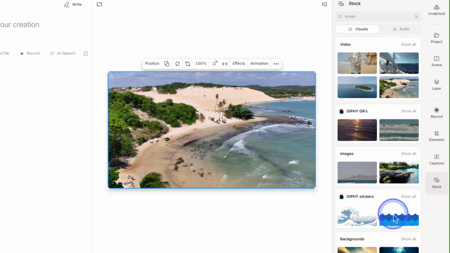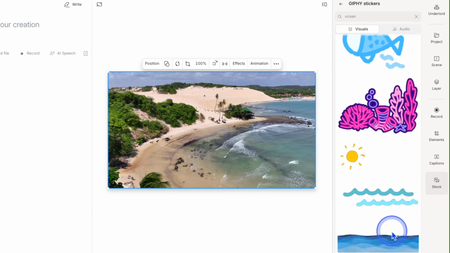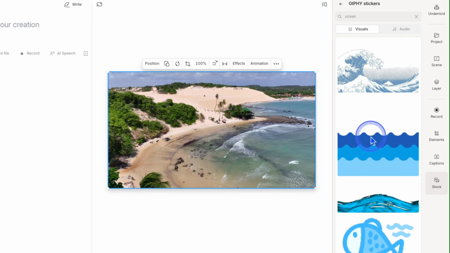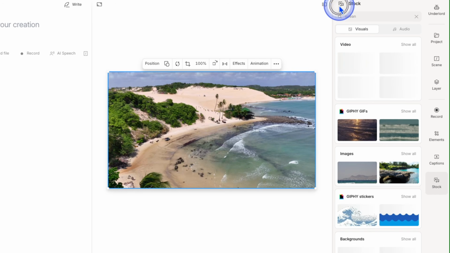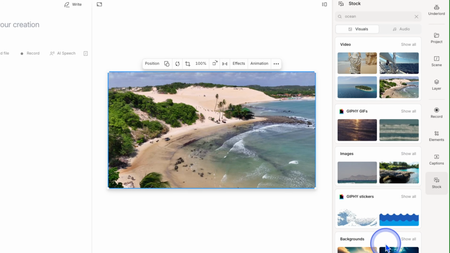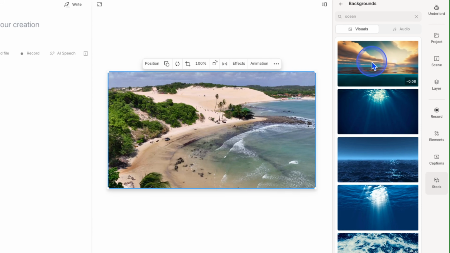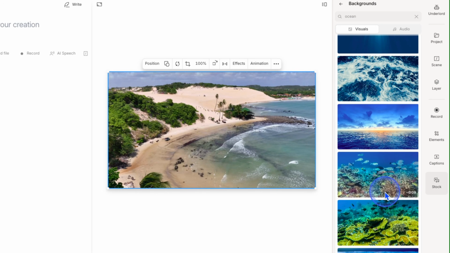I can go back. Giphy stickers are similar to Giphy GIFs, but these are even more cartoonish. As you can see, they're like hand-drawn type of things, and they look like this. If I go back, the last one is backgrounds. And backgrounds, some of these move, most of them move. As you can see, I get the same thing I have with the videos where if I hover over it, it'll play a preview of it. And these tend to not really have a subject. They're just exactly what it sounds like. They're backgrounds. And so these can be really nice to use for title screens or just any other purpose that might be useful for your workflow.